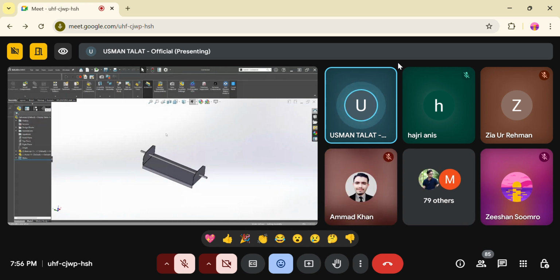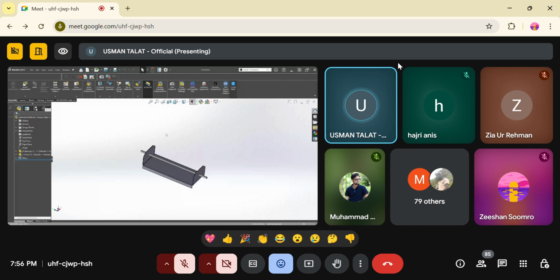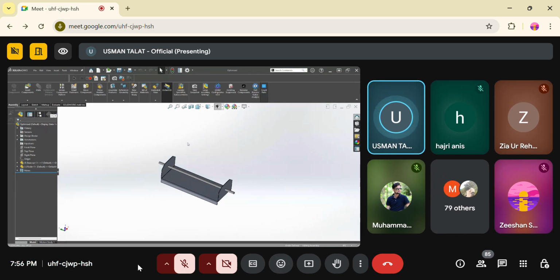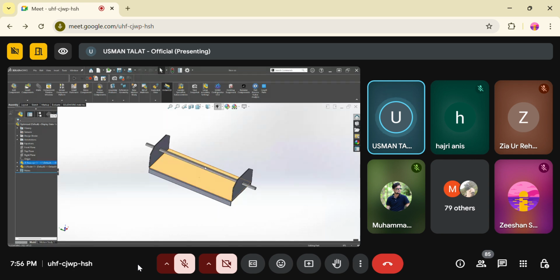So by reducing the parts, you are also reducing the processes that have to be done on each part to make that assembly or your product, the machine, the switchboard or whatever thing you are going to create. This is just a simple sheet metal part.